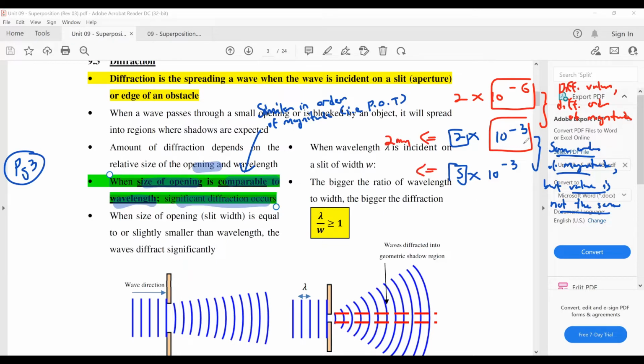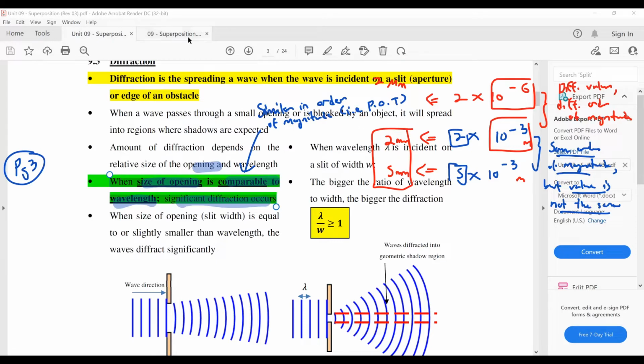Sorry, if this one is meter, this one would be 5 millimeter. And then this one here is 2 micrometer. If I just talk to you about this one, you would clearly tell me it's not the same value, right? But it's actually the same order of magnitude. And if I ask you to compare these two, you would tell me it's not the same value. It's also not even the same order of magnitude.